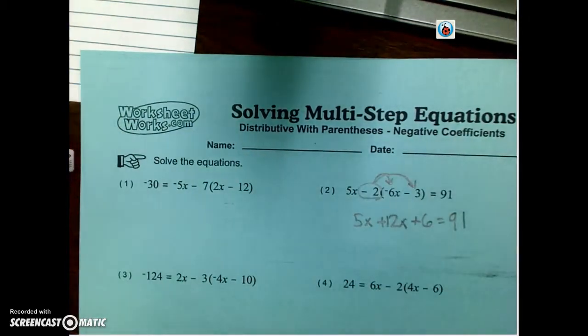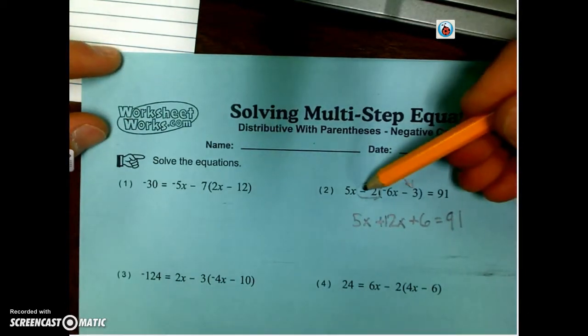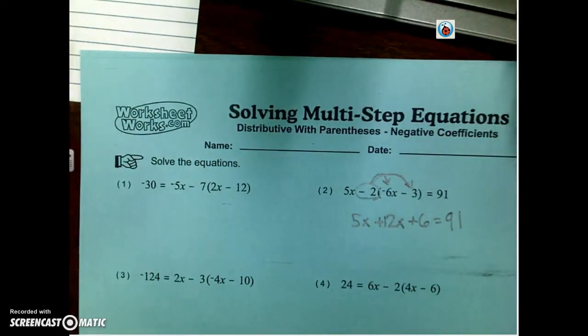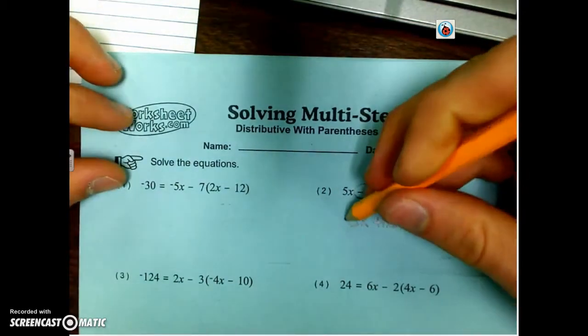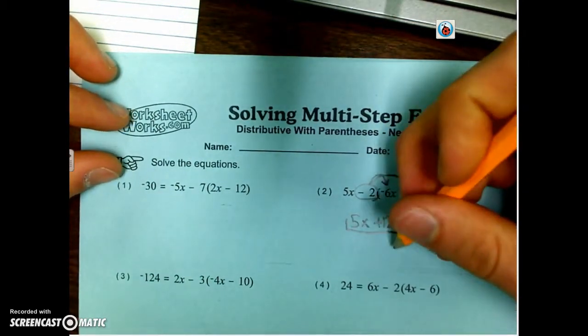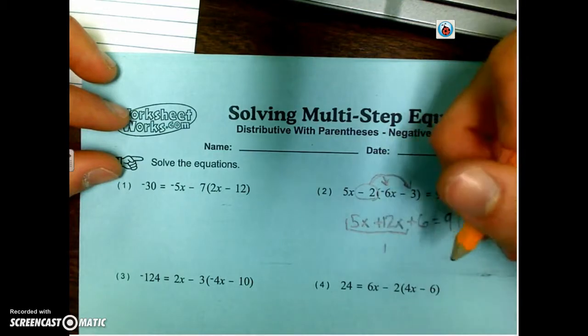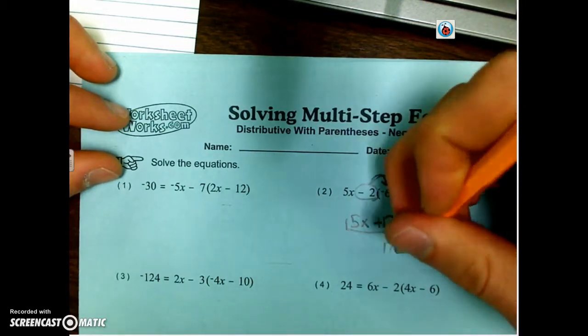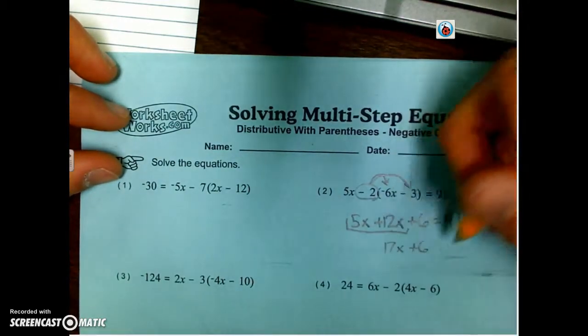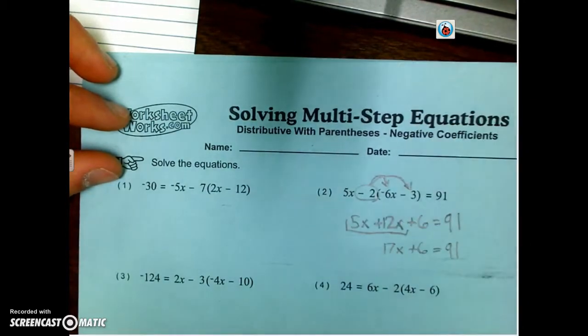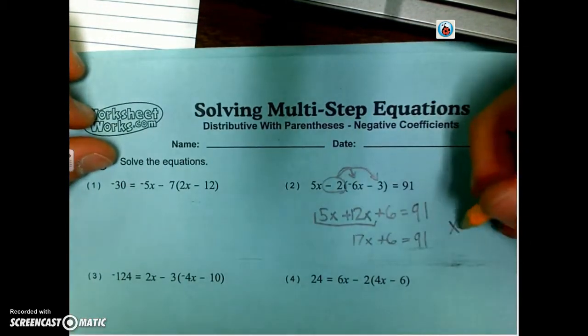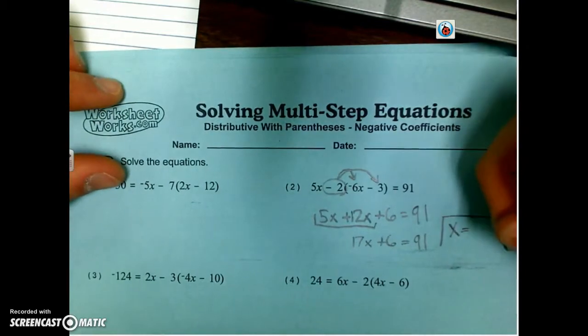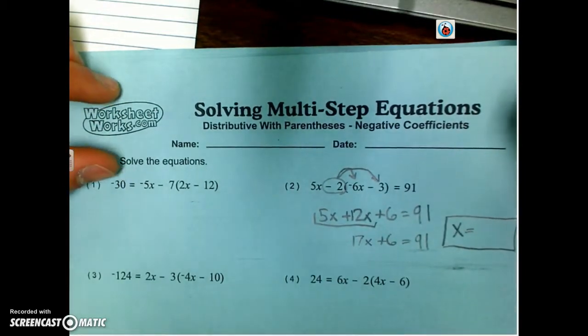Right, then from there it's just like it's always been. But just be sure to notice if there's a negative sign out in front of those numbers, you do have to bring it along with you. And then we just combine our like terms, and you can solve your two-step equation and reach your final answer. All right, so that should help us out on those equation solving pages.